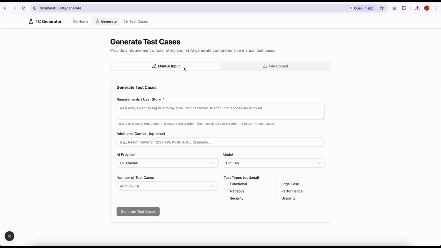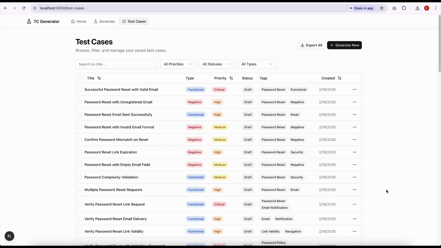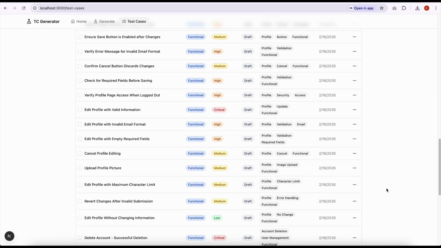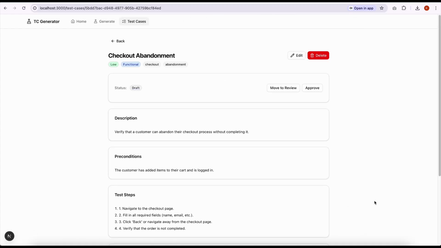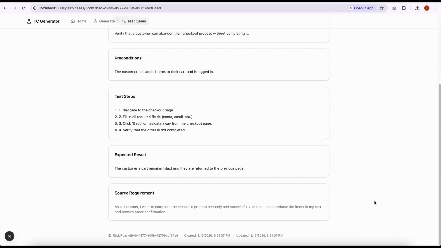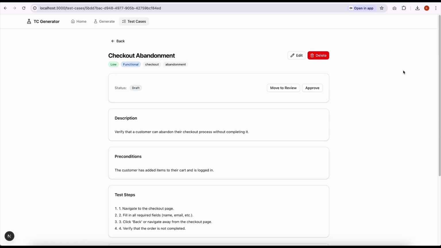If you're a QA engineer or a developer who writes test cases, this can save you hours of work. And if you've never tried vibe coding, give it a shot. Start with a plan, be specific with your prompts, and let the AI handle the boilerplate. You'd be surprised how fast you can ship a full-featured app.